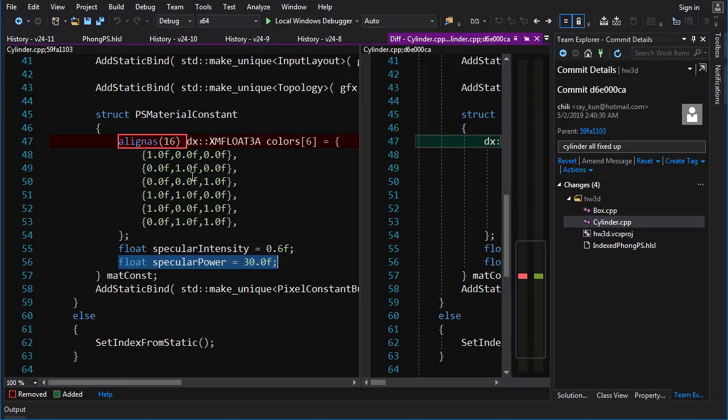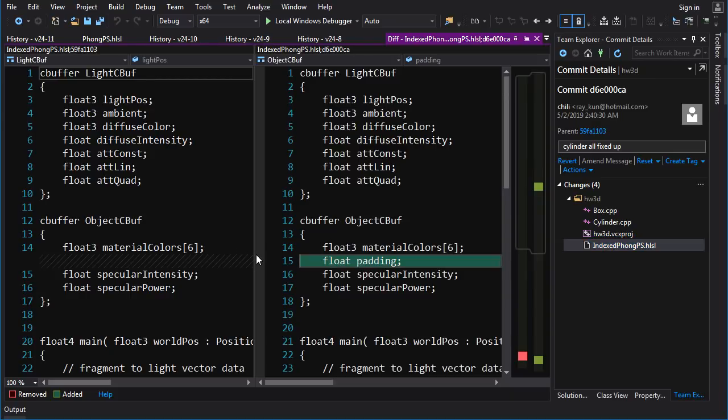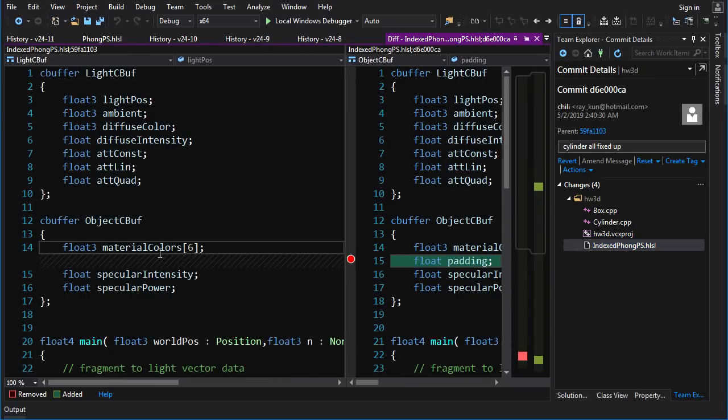Now, here is what the GPU expects. Let's look at what we had on the pixel shader side. We have material float3, six of them. So you should get float, float, float, padding, float, float, float, padding, and so on. And at the very last one, you're going to get float, float, float, no padding, and it'll immediately put this guy right after the last float of this one without any padding, because a single float doesn't need to be aligned, so we can stick it right in after this float3 without any padding.